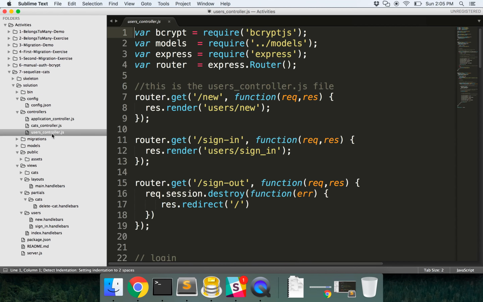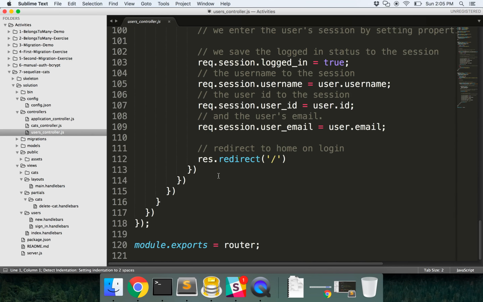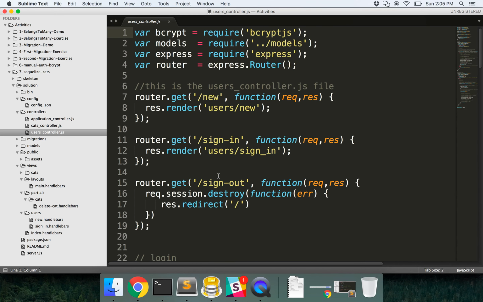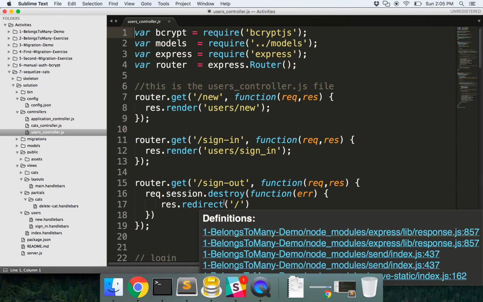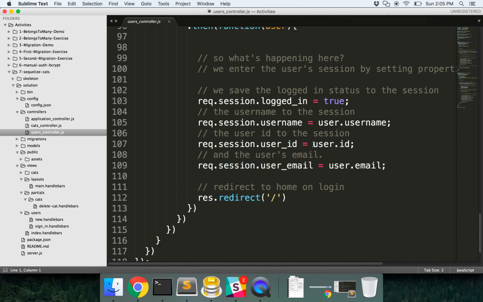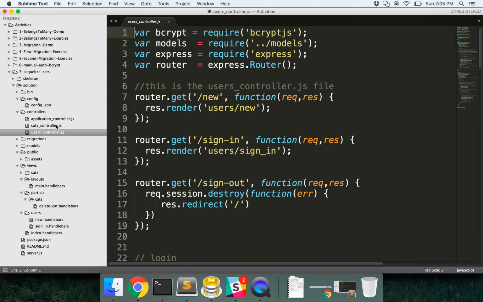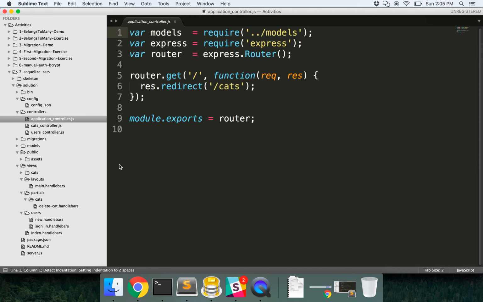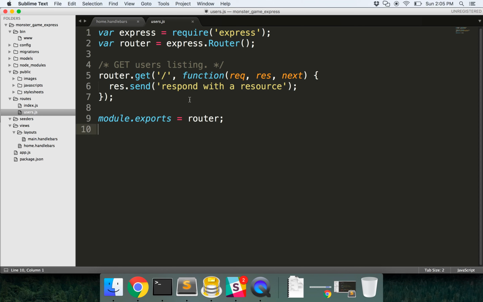So controllers essentially act as a way to interface with the model and direct where the information flow is supposed to go. Routes determine which controller to go to, and that's all they're supposed to do. So for now, don't worry too much about routes. What I'm going to do is see if we can take some of this logic out.